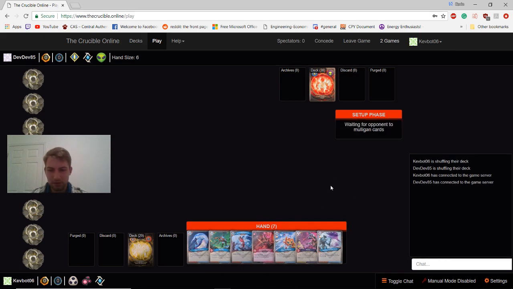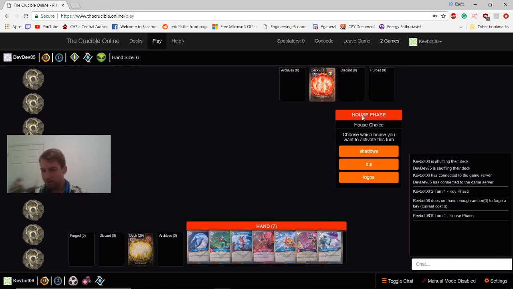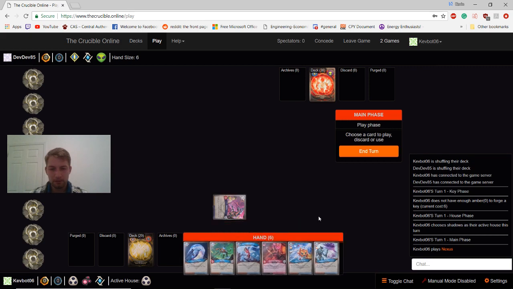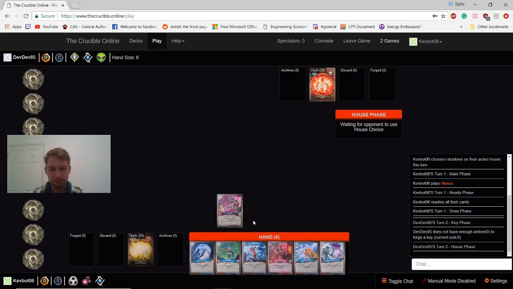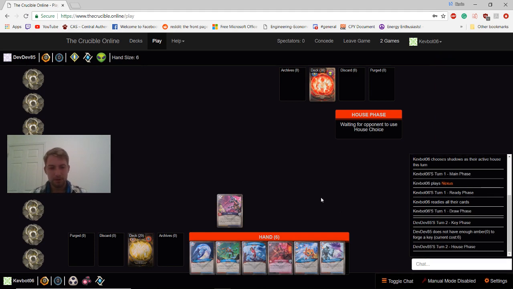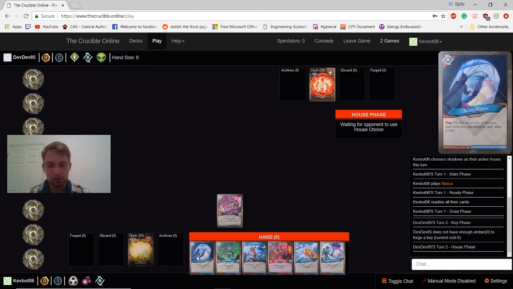So we'll use Nexus right now. Oh, wait for the opponent to mulligan. Yep, so we're going to go Shadows this first turn, since we can only play one card on our first turn if you're going first. Play that guy out there and pass the turn. And then we have a really good Library Access turn setup. Hopefully we can get to play this card twice this game.